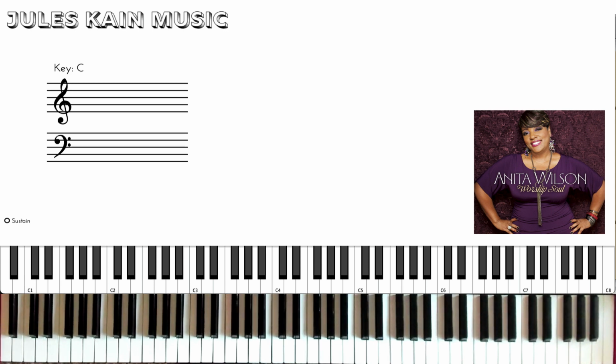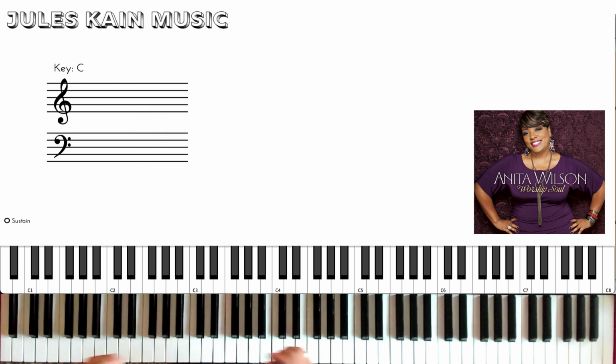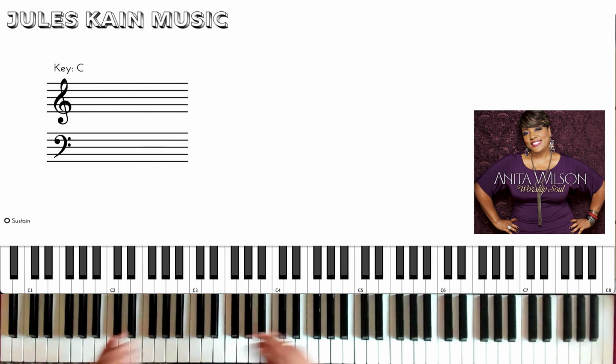This time we're going to go over Jesus Will by Anita Wilson. It's going to be in the key of E flat. And on the vamp, we're going to modulate up three times, from E, F, and into F sharp. Okay, let's start off with the intro and the first couple of verses.